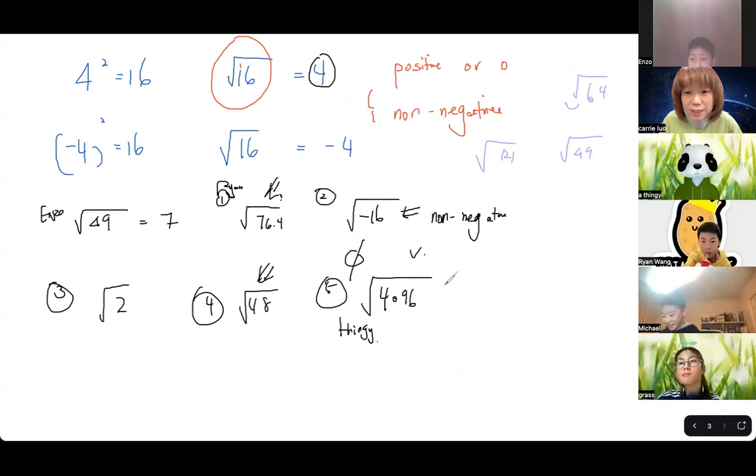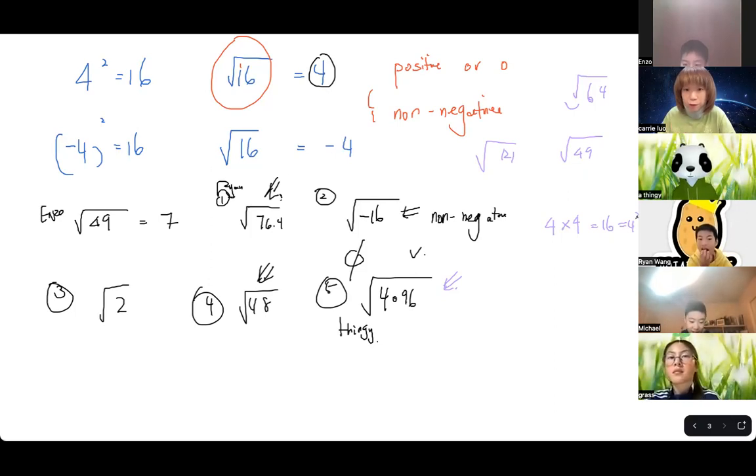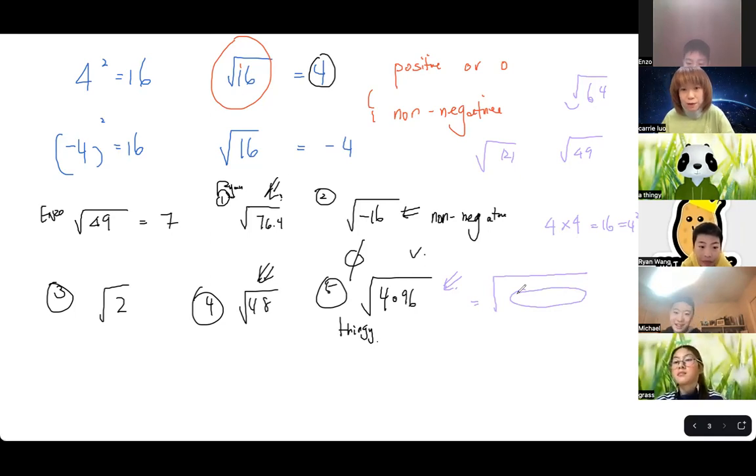Okay, so we're going to discuss what the meaning of square root is first. Okay, Michael, is it okay? After I tell you the meaning of square root, probably you're going to understand how to do those questions. Okay, very good, Athene. When we are doing square, it's like two same things times together. Correct, Ryan? You need to be very careful, okay? So what is the square root? Square root is finding the thing inside the square root sign. When you have two of the same thing, you take out one.